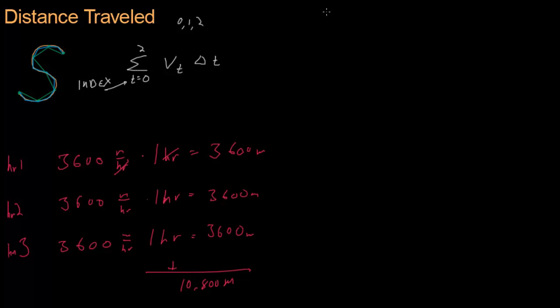So let's say we're going to use this velocity, 3600 meters per hour is going to be about 60 meters per second. Sorry, we're not going to do seconds, we're going to do minutes. 60 meters per minute. So that's the velocity, meters per minute. What's the change in time? We're using minutes, so that is over one minute. So here the units cancel out, the minutes cancel out, and you get 60 meters traveled over one minute.